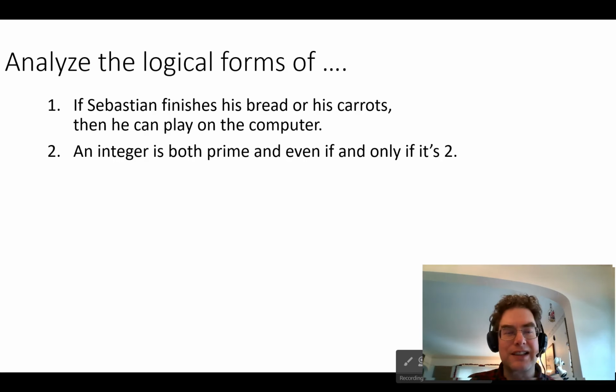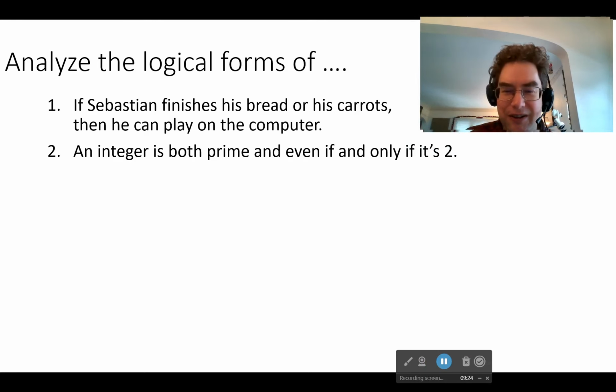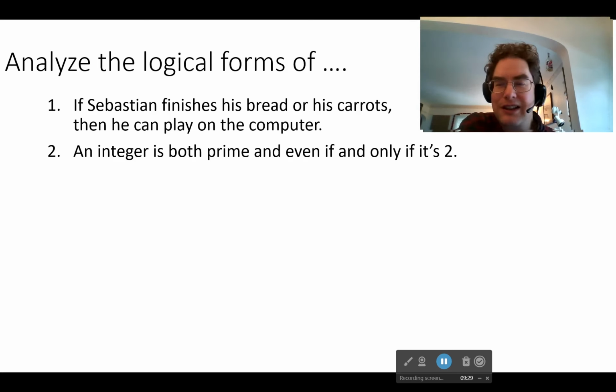Okay, for our next sentence, let's take a look at this interesting one. An integer is both prime and even if and only if it's 2. I wonder how many simple sentences are involved here. Again, you can think about that. And also consider, is this a statement we're dealing with here? I think that's an interesting question. Probably you could say that it is a statement overall. But the components, the pieces that the sentence is made up of, individually are actually not statements, but they are predicates.